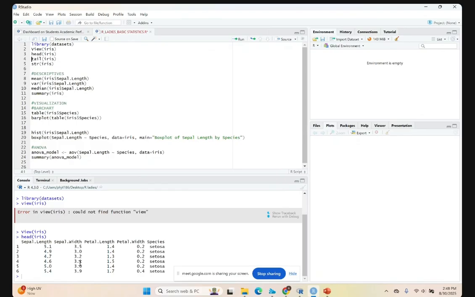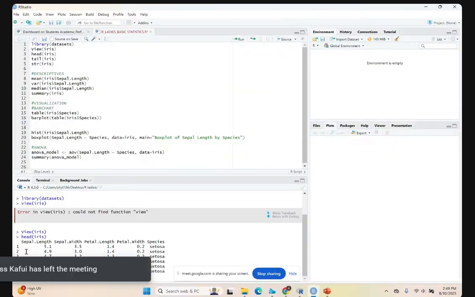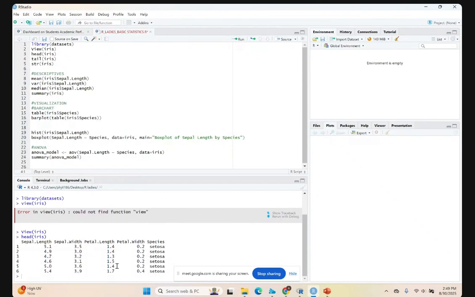So you can see that on the console here, I'm having the first 6 observations, right? So the head function gives me the first 6 observations, starting from the top, from 1 to 6. That is the responsibility of the function head. I can also get the bottom 6 observations.